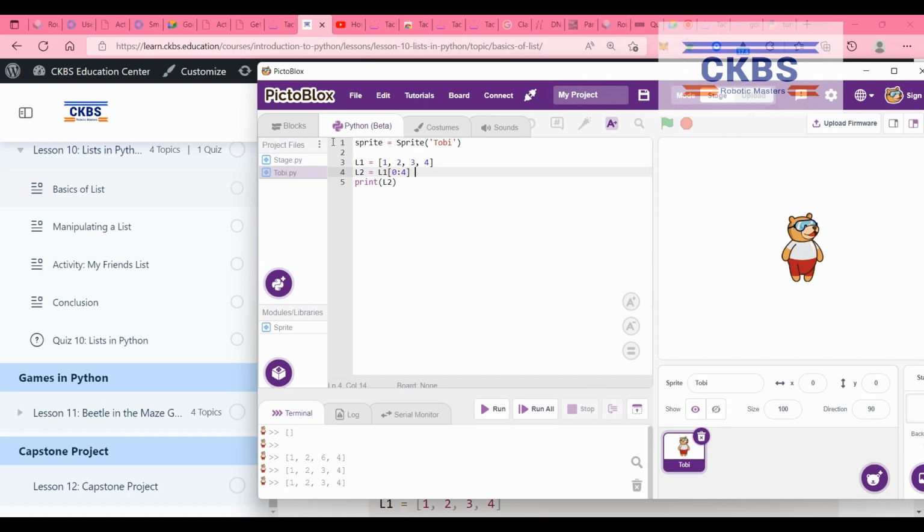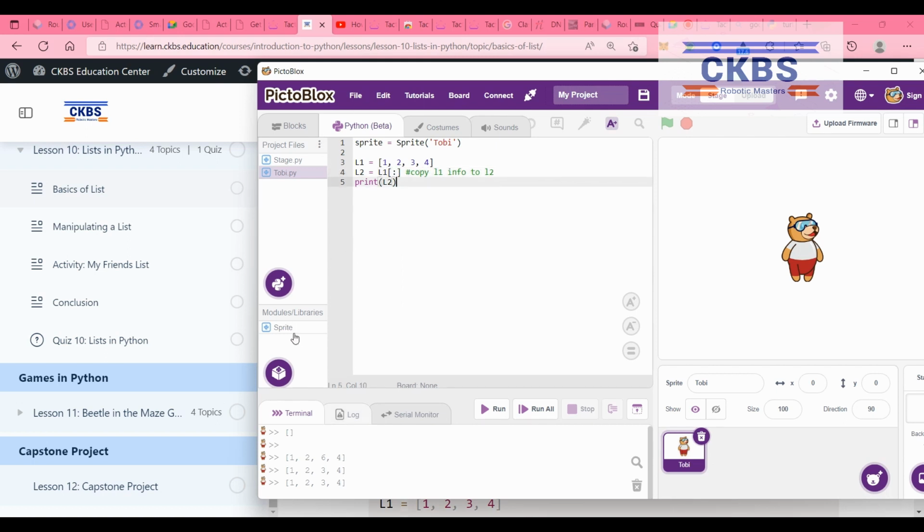So copy L1 info to L2. That's what that line means. Okay, so this one means that. So this one is the same as this.